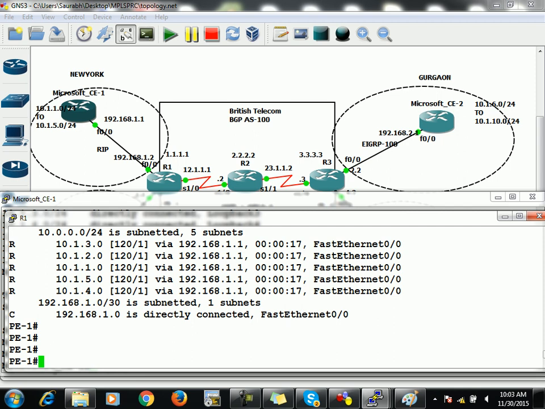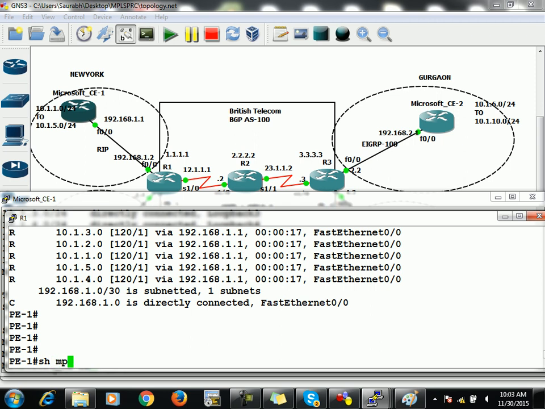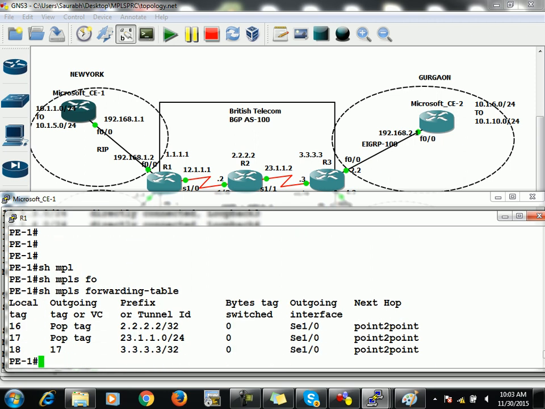Now we have to take them into BGP, into VPN, right? From VRF into VPN. Right now you do not have that. In the MPLS forwarding table, you can see that there is no VPN label generated by BGP for those prefixes, because the prefixes haven't entered into VPN.